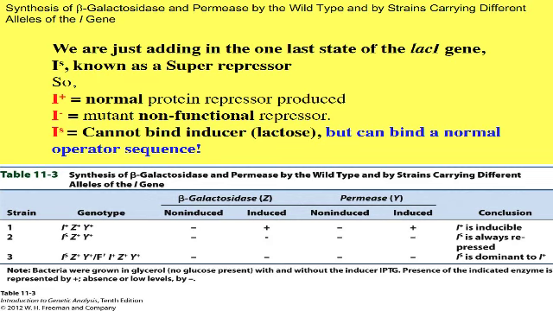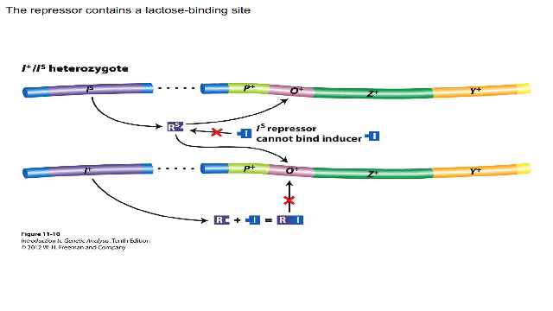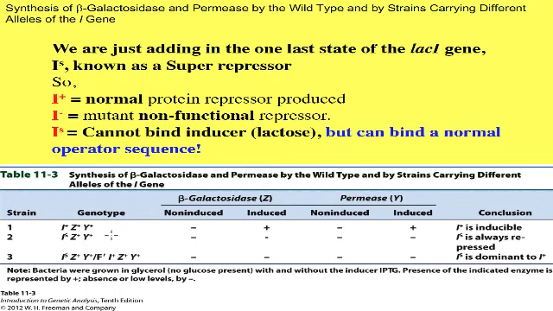And in this final example, let's look at a partial diploid. So in this particular test tube, we have a bacteria that contains a chromosome that produces the super repressor, and it contains a plasmid that produces a normal repressor. And both the genes are absolutely normal, the beta-galactosidase and the permease. And what do you expect to happen? Well, if you revisit this figure on the next slide, this is exactly what you're seeing over here. So in this case, there is no way that you can induce the production of either one of these two genes.